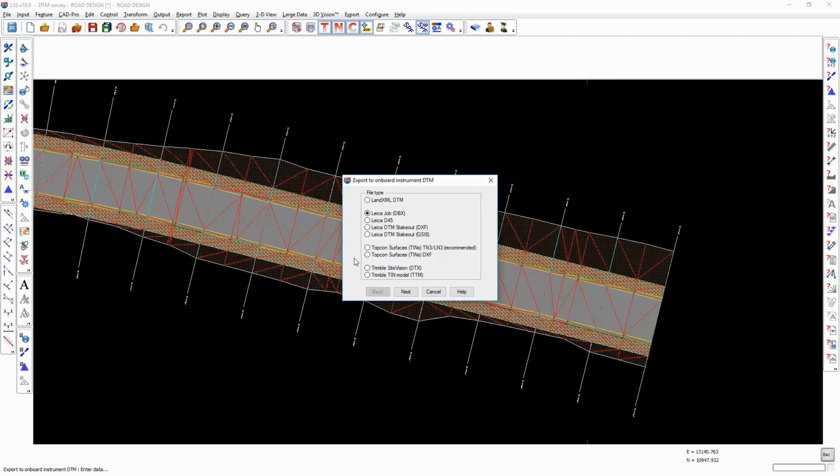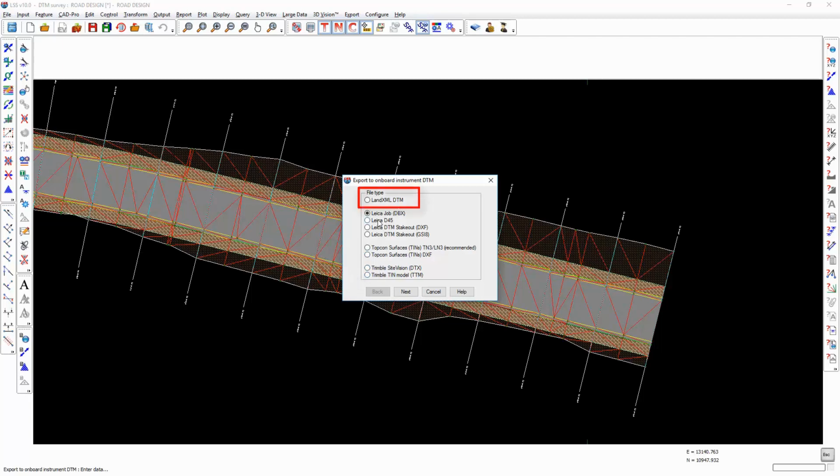For construction-based setting out with formation levels defined in LSS by heighted surface features, you need to be aware that not all of these formats will handle surface depths. The ones which will include Leica DTM stakeout, both of the Topcon surfaces exports, and the Trimble TIN model.